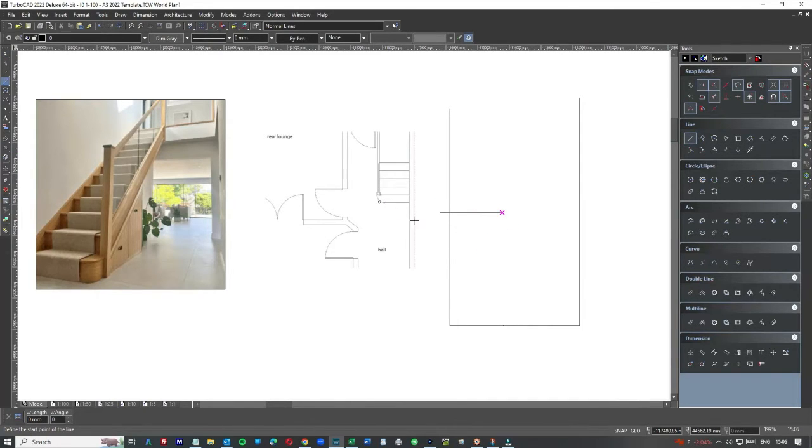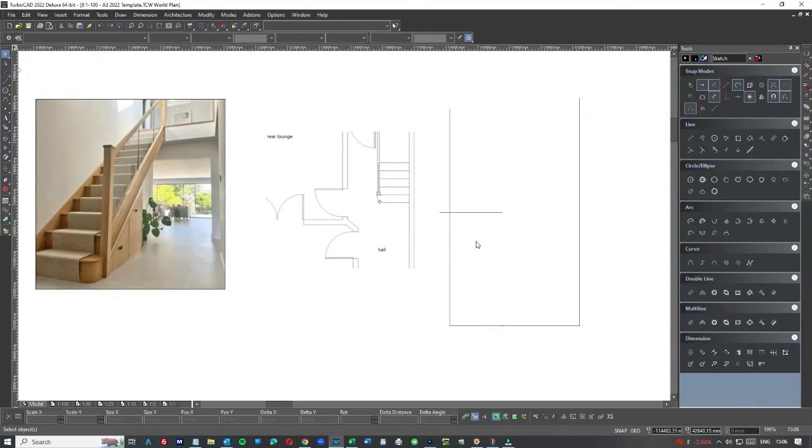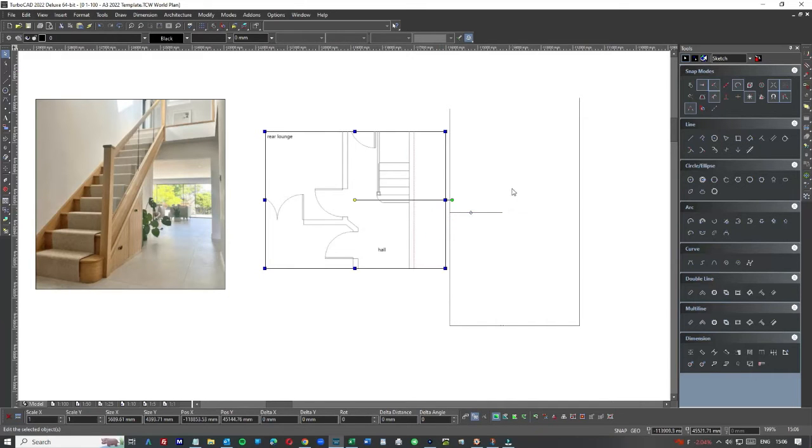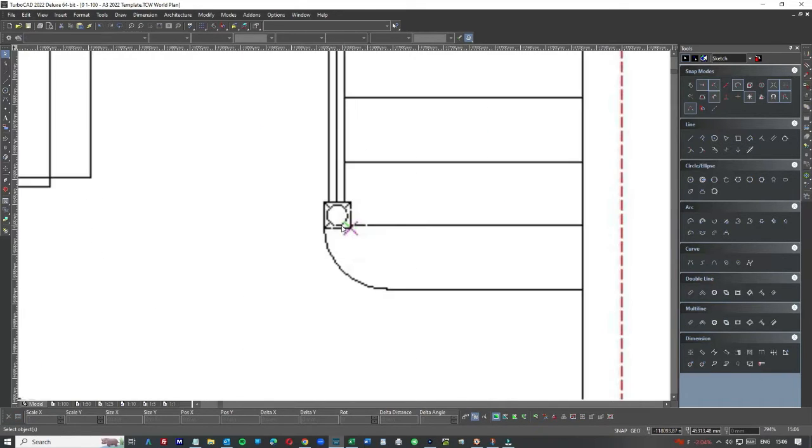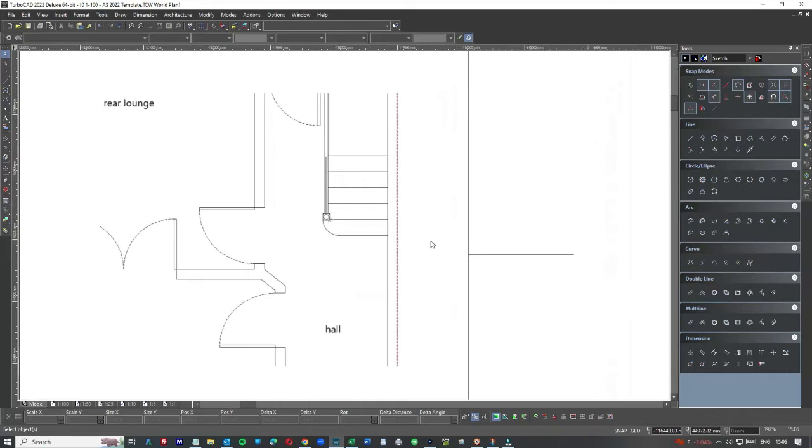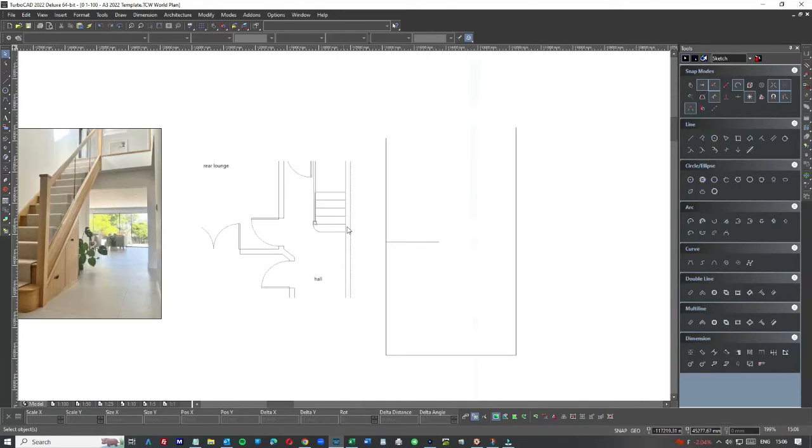I'll always take that measurement so I can place the staircase in the right place. When it comes to the hallway, I generally measure from the center of the newel post, and that gives me a better representation. Obviously I have photographs to tell me what size newel post and so on.